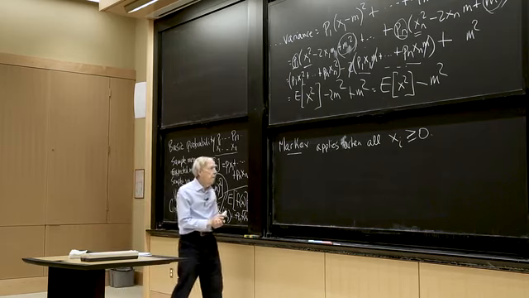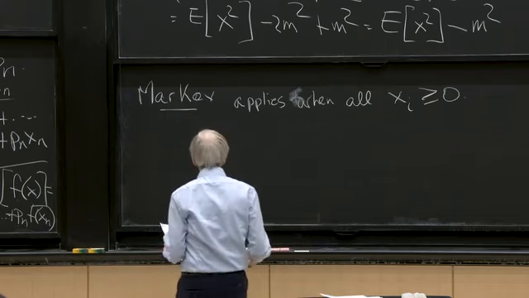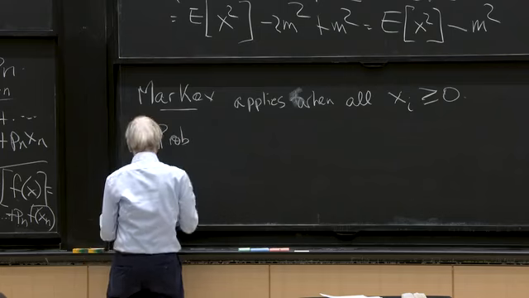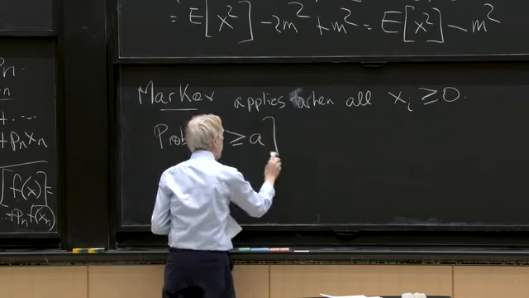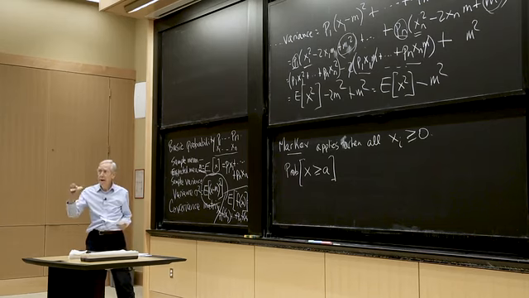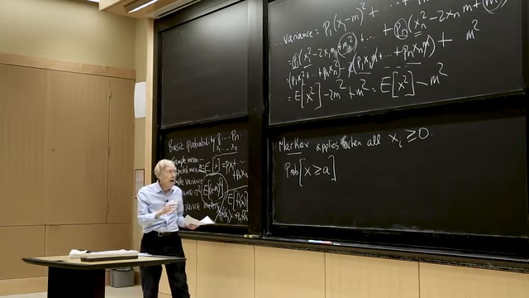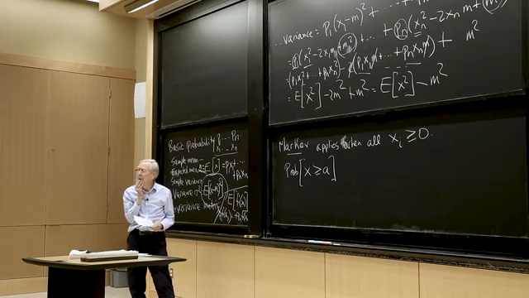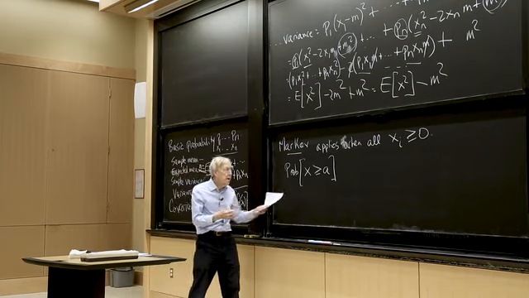So what does Markov say? Let me be sure I get it right, because I'm not a pro at this. It's natural to want to estimate the probability that x is greater or equal to some number a. Get some idea of what's the probability of x being greater or equal to a. So what do we know? This is certainly a number between 0 and 1. That number is going to get smaller as a increases, because we're going to be asking for more. Suppose I take a to be twice the mean. Can I estimate what that probability could be?